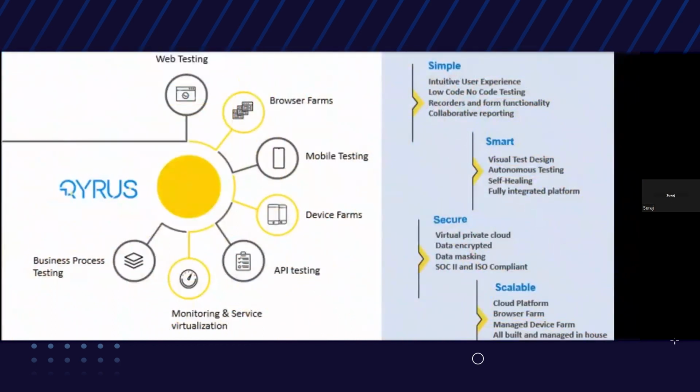Before we dive into the demonstration for today, I did want to take a moment to establish the full stack of testing that Qyrus has to offer. On the left, you can see all of our different testing services. At the top, we have web testing with the accompanying infrastructure in the browser farm. Similarly, we have mobile testing with the accompanying infrastructure as well, with device farms located in the US, UK, as well as India. And then today's topic, API testing, which will conclude with functional, performance, and process testing. You can also note that accompanying this API testing, there's API monitoring as well as service virtualization, as shown. Lastly, ending with business process testing, which is where we take all of these services and stitch them together to create end-to-end business process flows, monitoring your user journey.